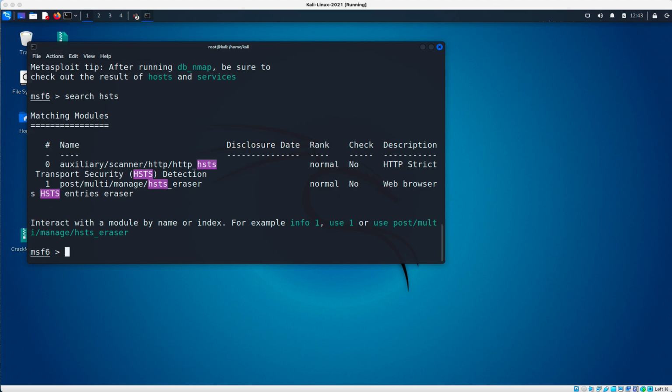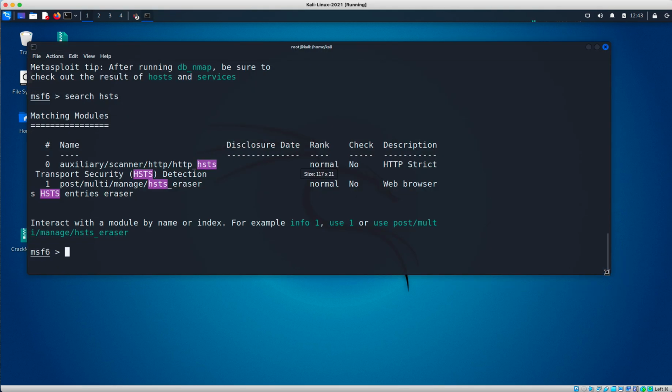So we've got our search pulled up, and we got HSTS pulled up. And as you see, we do have a couple of modules that we can use for our future exploits and research here.